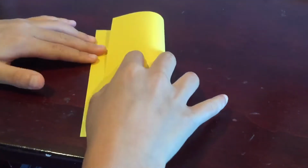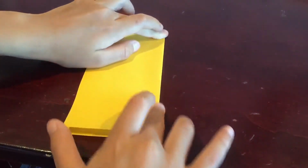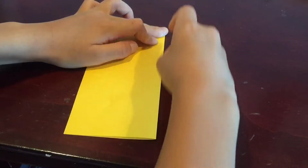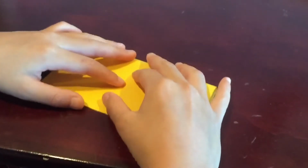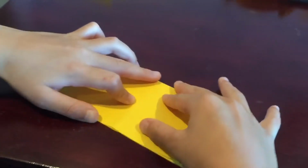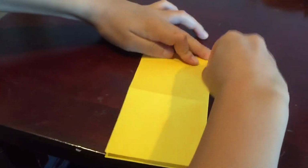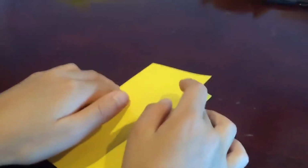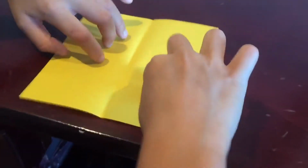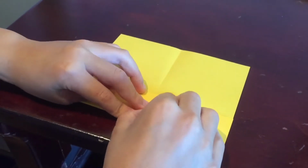Start off by folding in half. Crease it sharply. Open it up. And crease it down this way. Fold it down this way. Crease it. You want to open it back up and fold this to the crease right here.